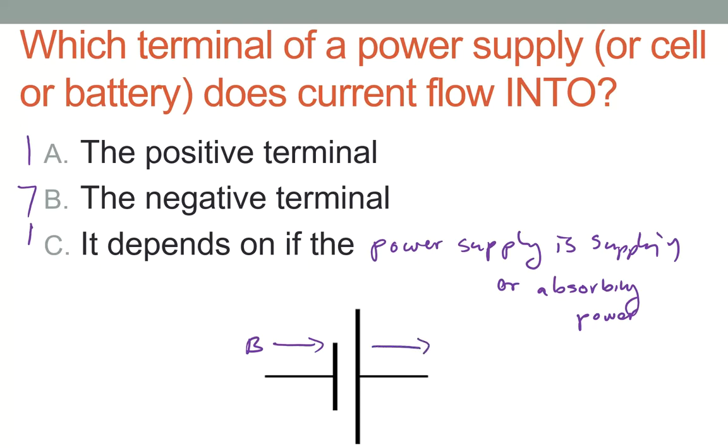You can reverse it. Okay, so that's right. You could charge a battery. The reason I used a power supply is that if you have current going backward into a power supply, you're probably going to break it, and you don't want this to happen ever. I originally had it with the cell, but with the cell you could be charging it. So the answer depends on if it's supplying or absorbing power. That would be true, but a power supply should never be absorbing power. A cell could be, because you could be charging it.